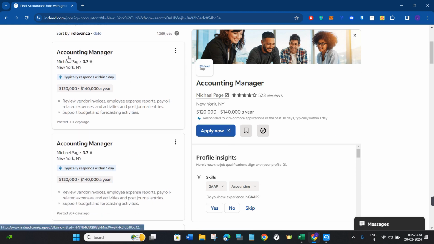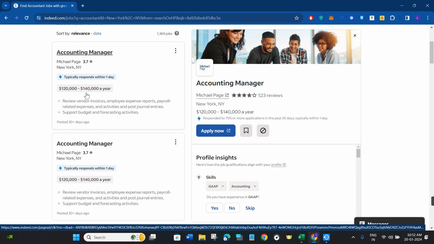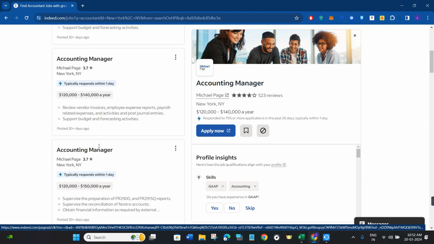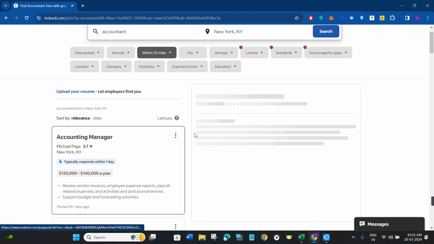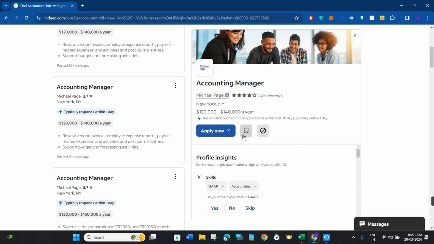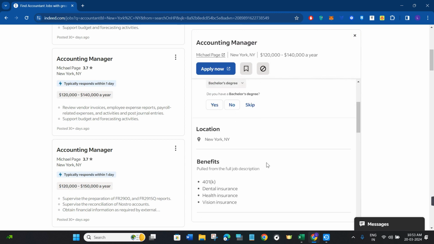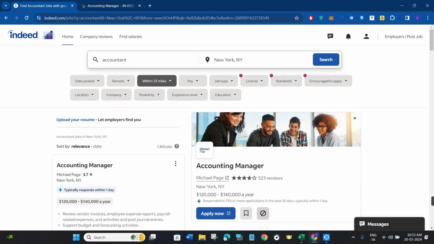Now over here you will notice that the job posting is also telling you about the salary that they are going to give you in a year. So you just have to select that particular job which is more appealing to you. In order to select it, you simply need to click on it and here you can find their job description. So if you are eligible for this job, then you can click on this apply now button and it will redirect you to the next page, where you need to fill out the form with your information in order to apply for the designation that you have selected.